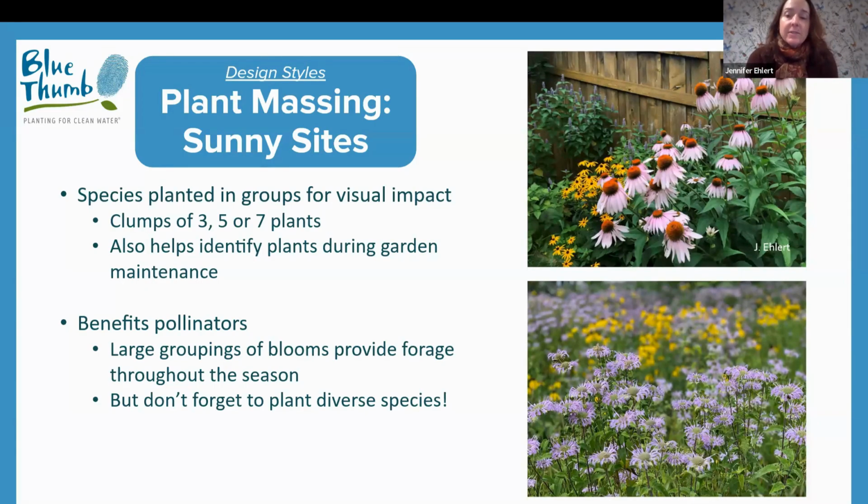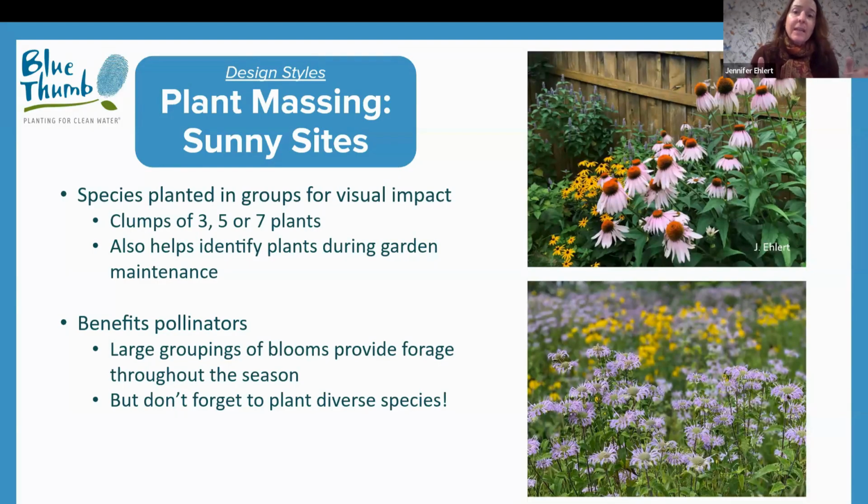This is recommended as opposed to planting one purple coneflower here and one purple coneflower over there. Because the next spring, when all the plants start coming out of the ground, you're not going to know what is the difference between what you planted and what is a weed. And so it's very helpful if you clump them together and you look there and think, okay, all of these 7 plants look really similar. So I think this is probably what I planted. And this one coming up that doesn't look the same, the odd man out, that might be a weed.